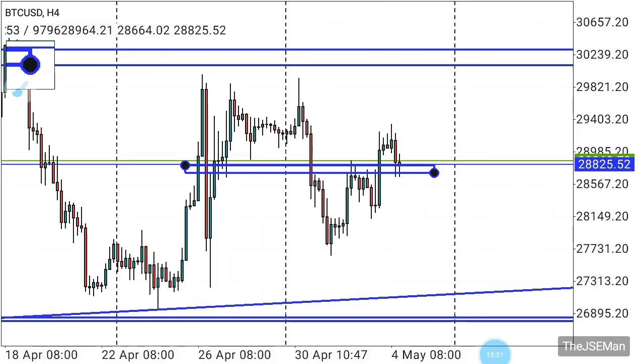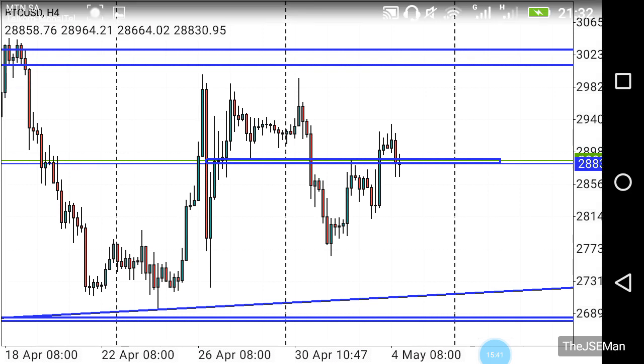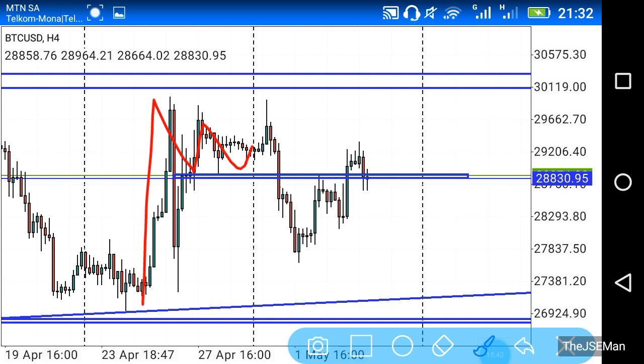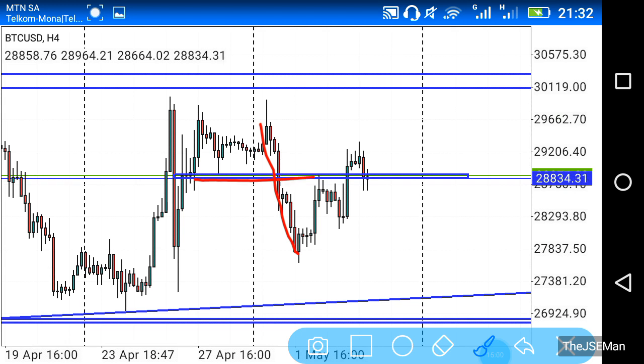And just remember that necklines are areas, guys. They are not lines, they are areas, right? So it's the neckline, as I said, of this triple top over here. We saw the neckline being broken there. Price went back to test the neckline, pushed down again, and then we saw the market push further up. In my humble opinion, I would say that it is quite possible that after the market closed below this neckline, it went up to test it, and a lot of people at this point sold, and the anticipation was for the market to move further down.